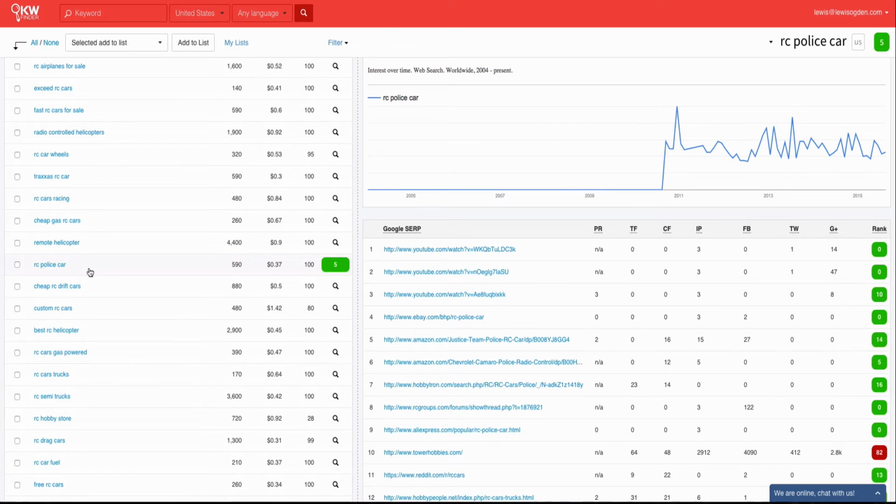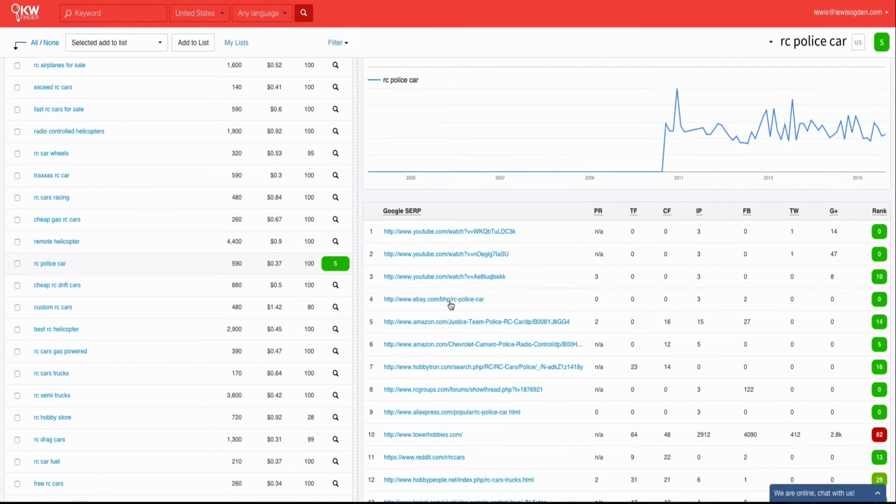In this case, it would be our page for RC police cars, and maybe we'd have the top 5 or 10 cars there that are available on Amazon or your affiliate network of choice. So moving further down, we have eBay and Amazon links. So again, the top 6 are definitely beatable, and a 5 is such a low score. I think the lowest I've seen on KWFinder was 2.